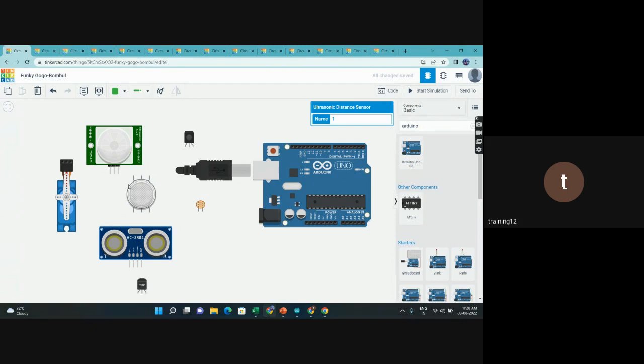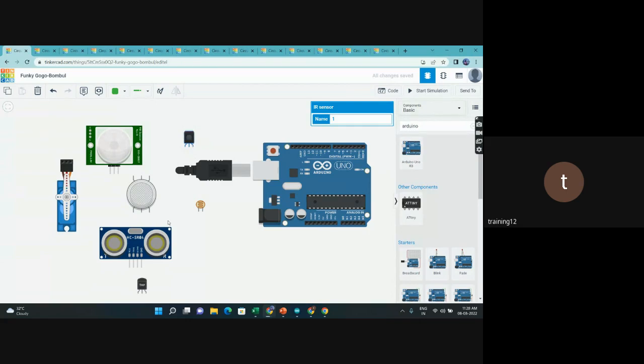So next is the IR sensor. This is the IR sensor. What is an IR sensor? An IR sensor detects the temperature of objects and people in motion. It can also detect a human body that remains still. The IR sensor also has 3 pins. The out pin is connected to any pin on the Arduino board, ground to the ground of the Arduino, and power to the 5 volt supply of the Arduino.